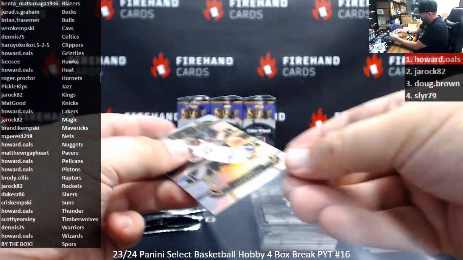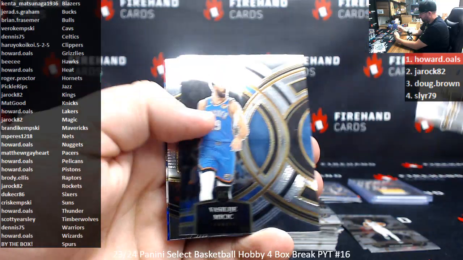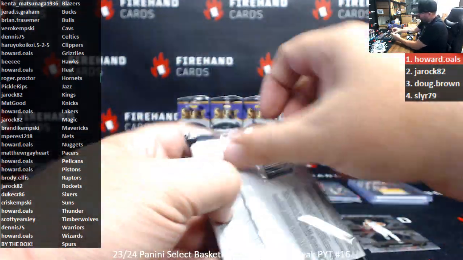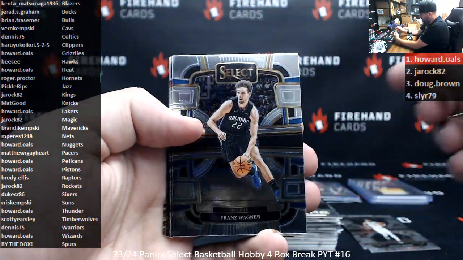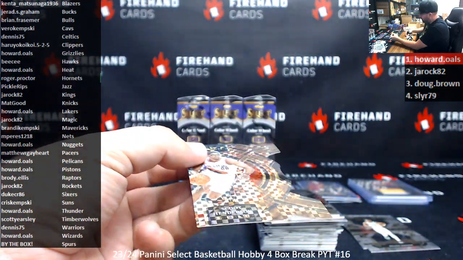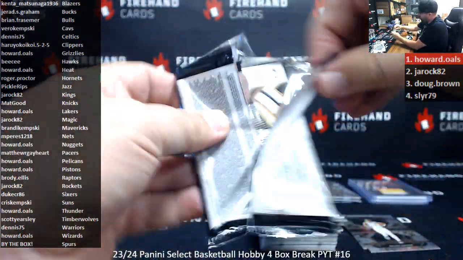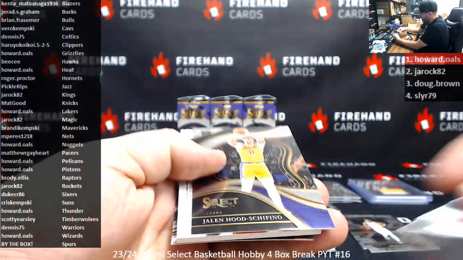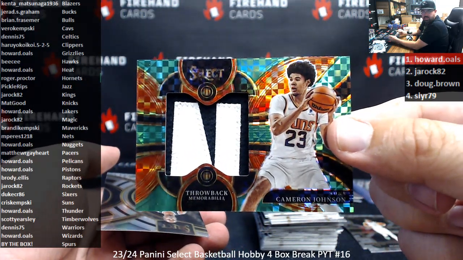Case of Wallace Silver, rookie. Anthony Black, tricolor rookie. Alright, got a Scoot Henderson Copper, number 49 for the Blazers, going to Kenta. Very nice. 30 of 49. Courtside rookie Jalen Hutchinson, Lakers. Number 5, got a throwback memorabilia, green patch, Cameron Johnson for the Suns. It's going to Chris.